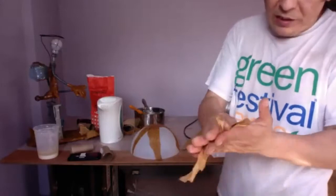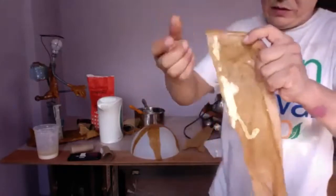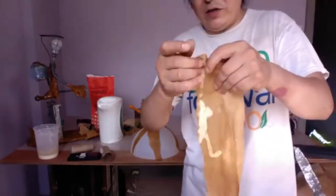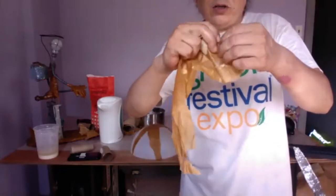And then just rub it. And then, same thing here. We were talking about the other teeth. This is what I was telling you, it's better when it's dry. I won't try to cut that teeth.